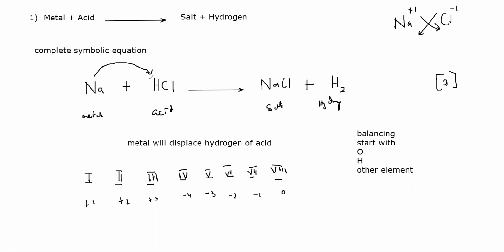So on the left hand side, I have 1 hydrogen. How many hydrogen on my right hand side? On the right hand side, I have 2 hydrogen. Whenever you are balancing, you can only write the number before the element or compound. You cannot write the number down. You can write it as a coefficient, but you cannot write it as a suffix or prefix, or as a superscript or subscript. So if 2 hydrogen are on the right hand side, I need 2 hydrogen on the left hand side, so I put 2. When I put 2, hydrogen is balanced. Is it clear?